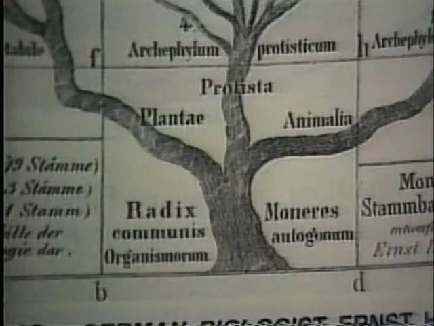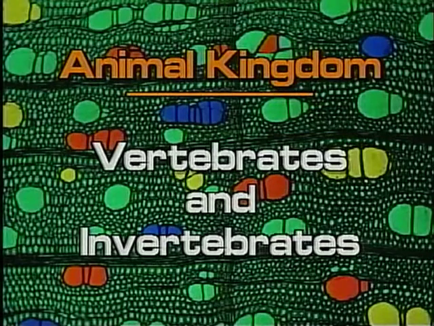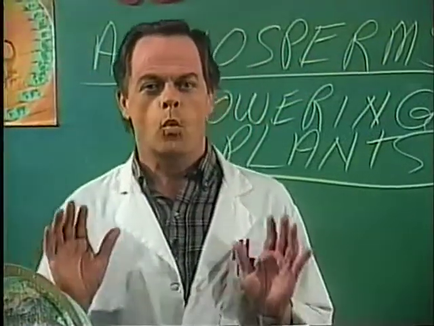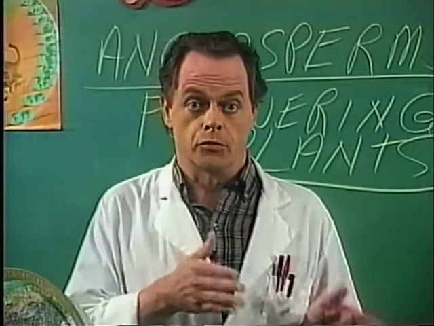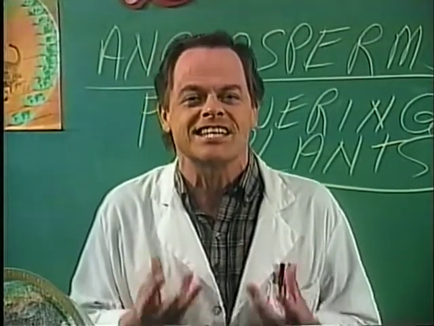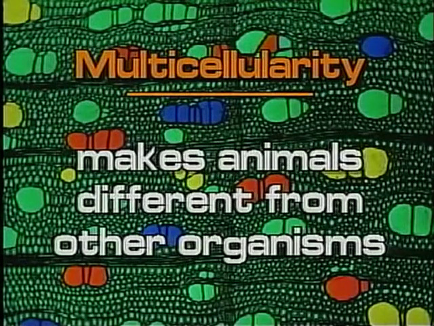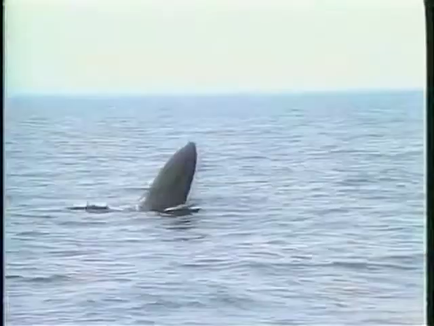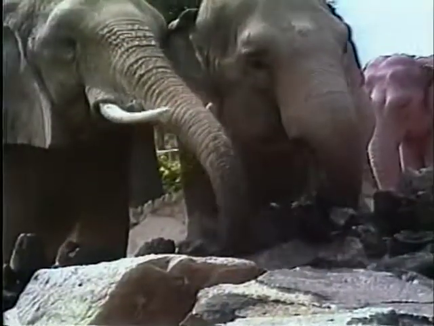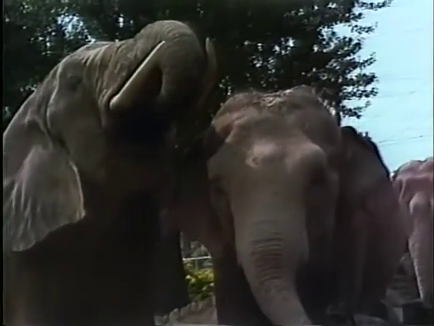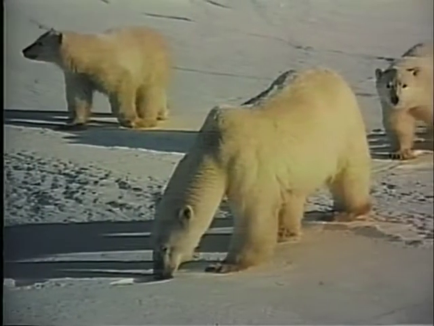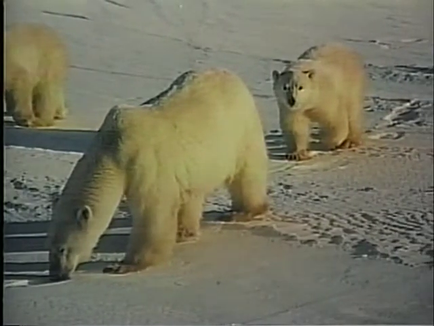The fifth and last of the kingdoms, the animal kingdom, is broken down into vertebrates and invertebrates. Okay, what makes all animals different from other organisms is their multicellularity. Having a multicelled makeup makes life for animals more complex in ways far beyond that of single-celled organisms. The multicellular animals have grown large and are highly mobile. Animals have developed a stable, controlled internal environment and become able to exist despite a harsh external environment.